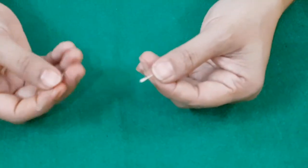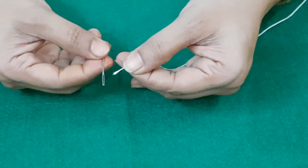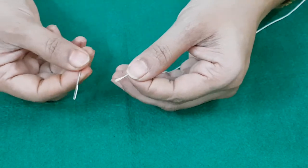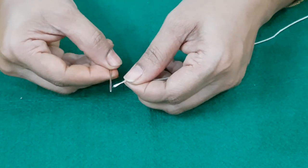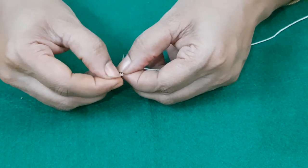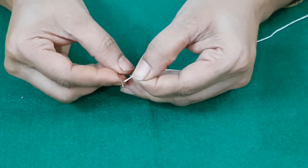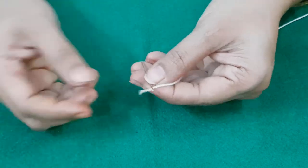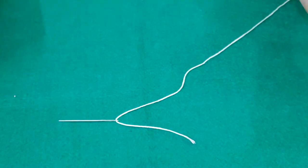See, I'm holding the needle by its pointed end and I have a thread in my hand. I'm going to put this thread right into the eye of the needle — this is called the eye of the needle, just like how you have eyes. Now you see the thread slowly coming through this side. Just pull it off like that. You can practice this again and again until it comes through the eye of the needle.